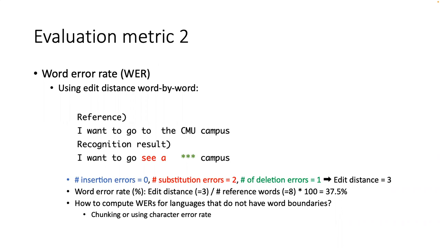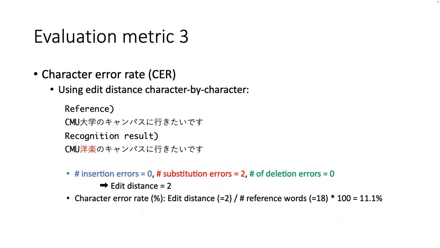And this is the English case. Some of you here, in CMU, the majority of people are working on languages that don't have a word boundary or even don't have a concept of the word, right? In this case, we also use the character error rate. This is a Japanese example. Again, for you guys, these are more like mysterious characters. But anyway, we don't have a word boundary. We don't have a concept of a word. Well, we have a concept of the word in some sense, when we imported the grammar and so on from Western culture. But in general, we don't.